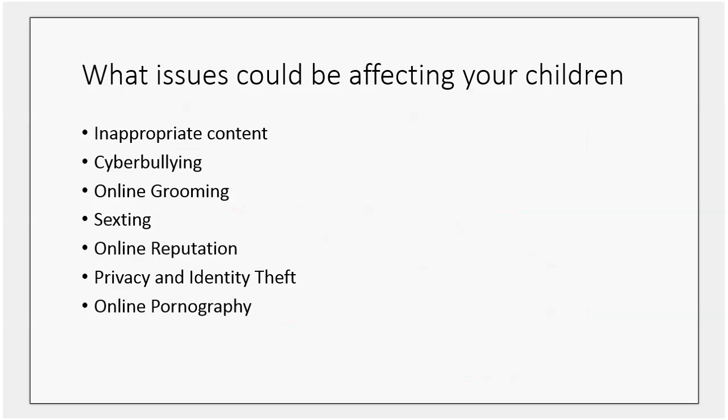So down to the sort of, I suppose, the unsavoury part of the internet. So what issues could be affecting your children? I'm not saying they are affecting your children, but these are the major issues that we do come across day to day. So inappropriate content, that is websites which have violence, poor language, and all inappropriate content for certain age groups of students and children. Cyberbullying, I will touch on later on. Online grooming, which I'll also touch on later on. Sexting is something quite new. It's only really been around, the terminology's only been around since probably last year.